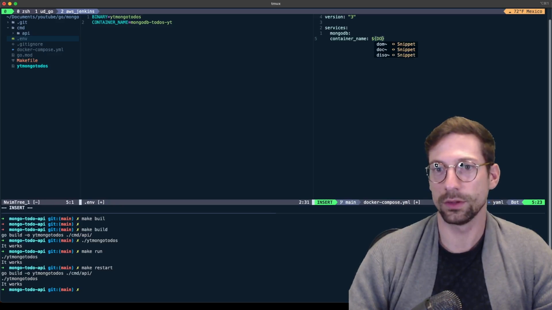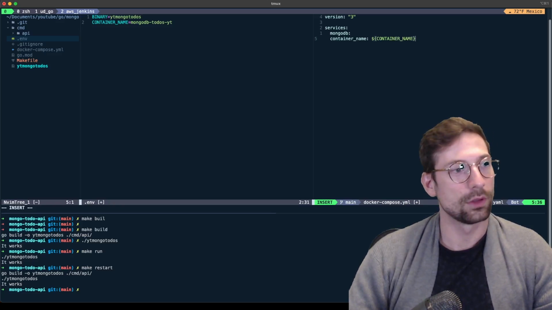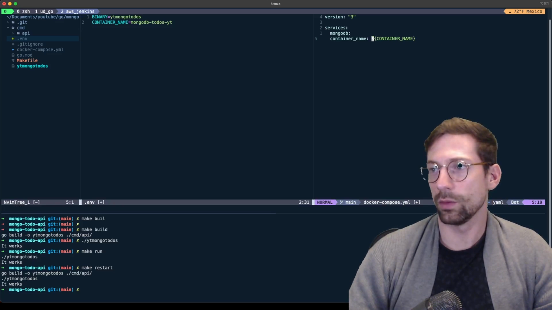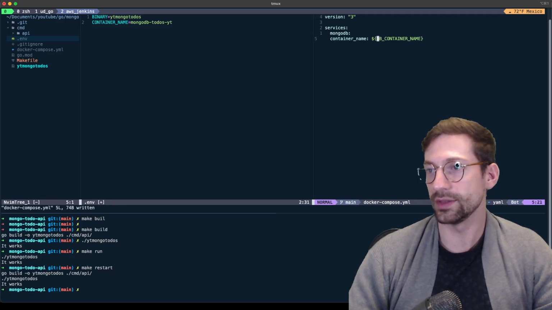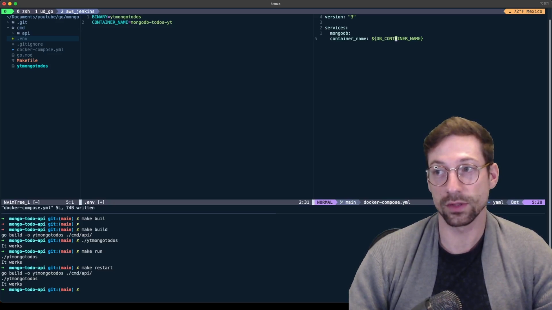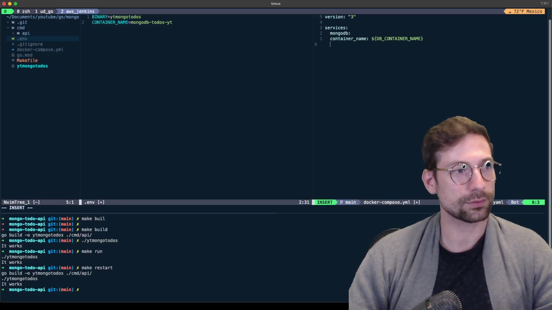So I can put container name. We can be more explicit, saying container DB container name, so you know exactly to which container this refers. So this is the database container name. So that's the variable that it refers to.